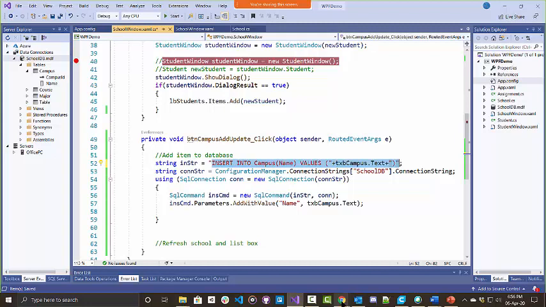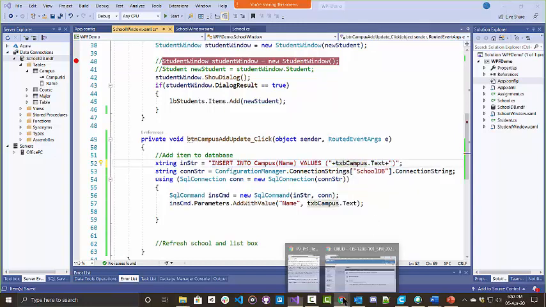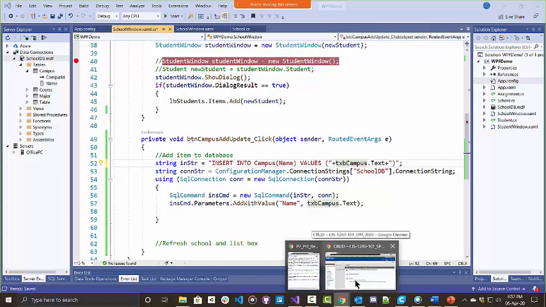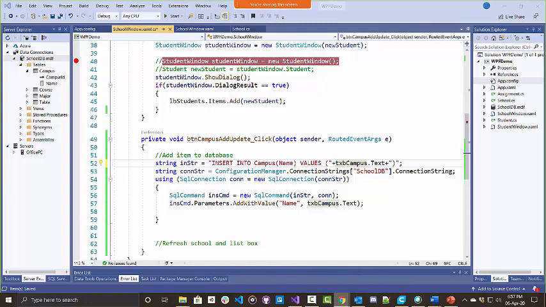Anybody have an idea? Yeah, Tommy, you're correct. It is a SQL injection problem. And why? How does this insert a vulnerability? Yeah, because someone can insert their own code into that. They could write their own SQL query, essentially.